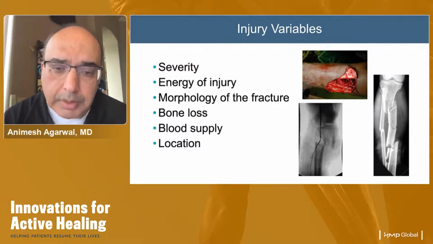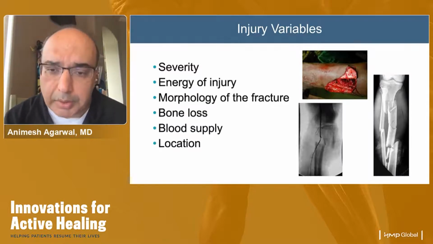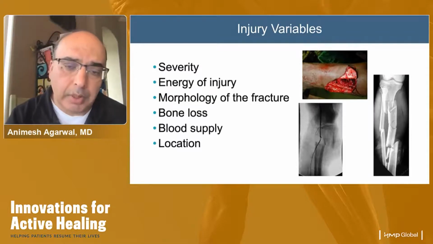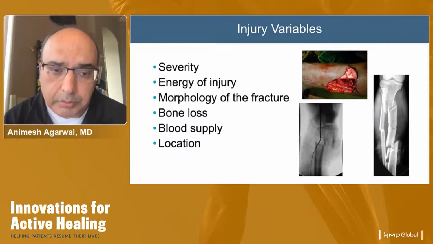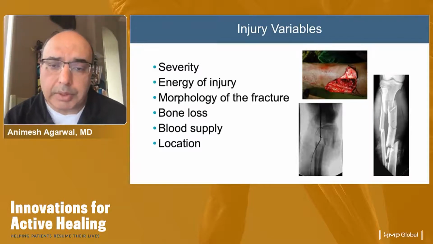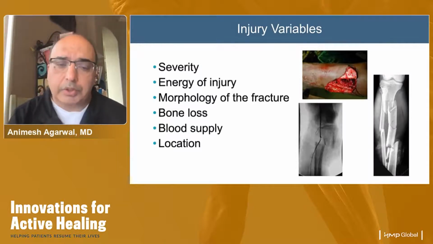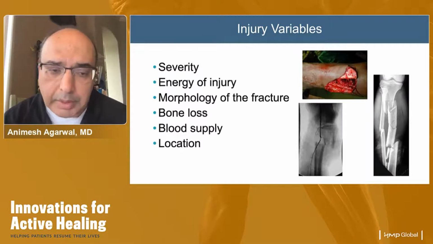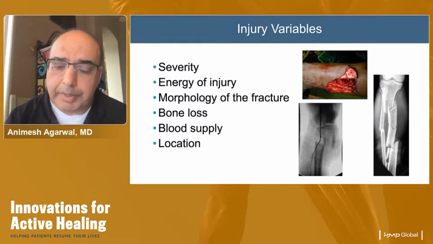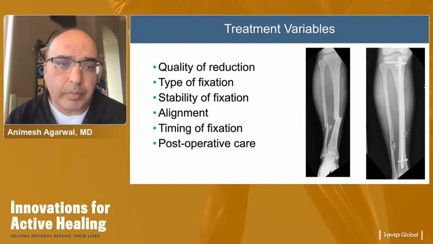The femur tends to have an extremely good blood supply around it. It is completely encased in muscle, and despite being an open fracture, many femoral shaft fractures will still go on to heal, as opposed to the tibia fracture, which again is only covered by muscle in about 2/3 of its circumference. And so, as you know, tibia fractures that are open tend to have more problems and delayed healing than other areas of the body. So that must be taken into consideration as well.